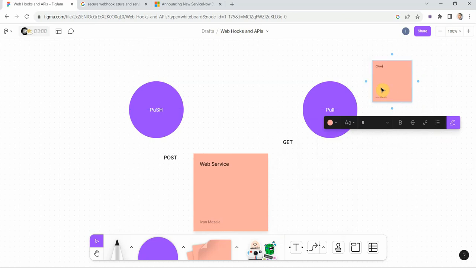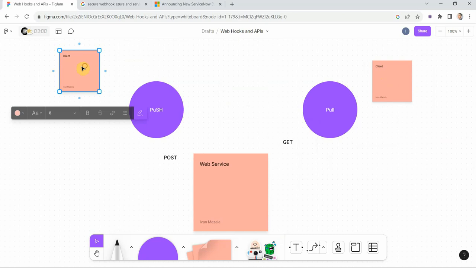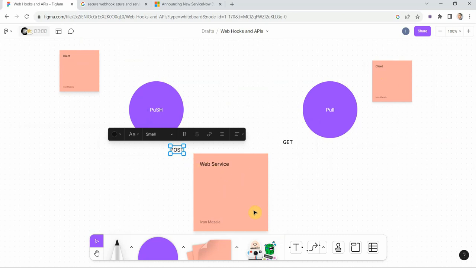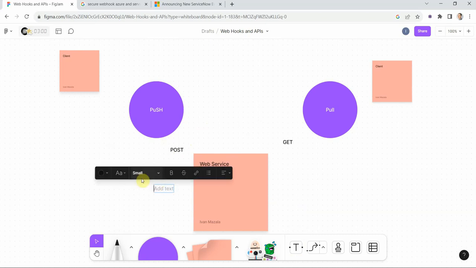I would get specific information, right? And also I can do the opposite from the client or from another server. I can push information using post as an example, and then it goes to the web service, and this web service sends information to a database or something like this if I have a database in the backend. So the difference between pull and push, for example, webhook, right? When I work with webhooks, webhook is always a push request, right?